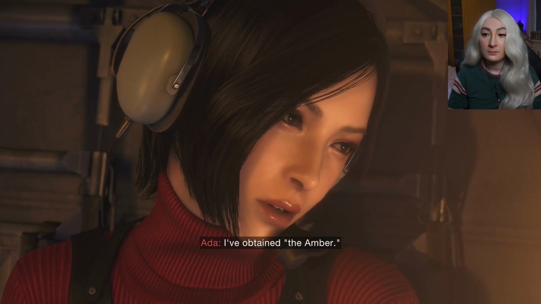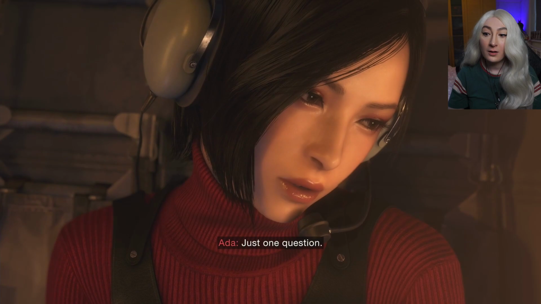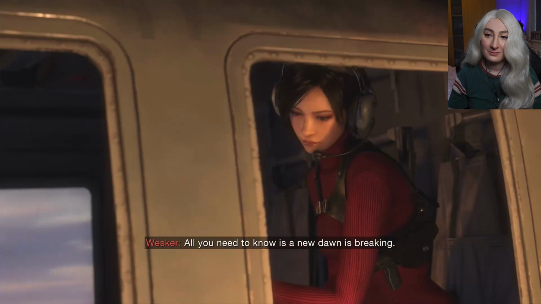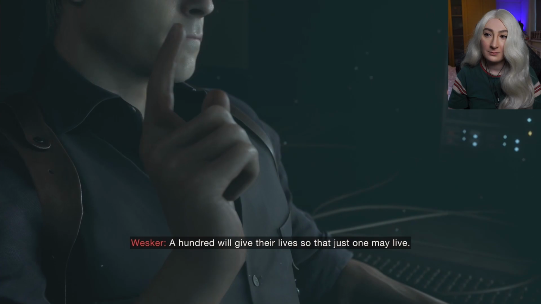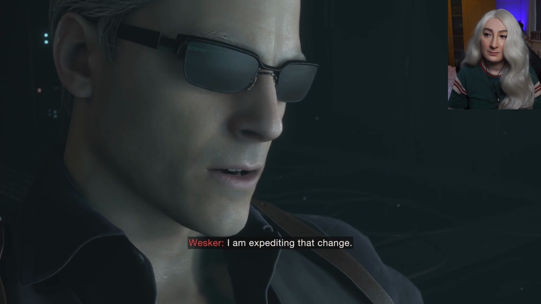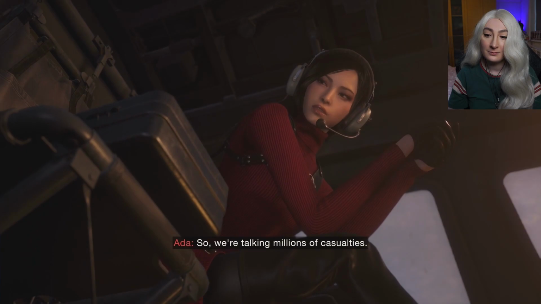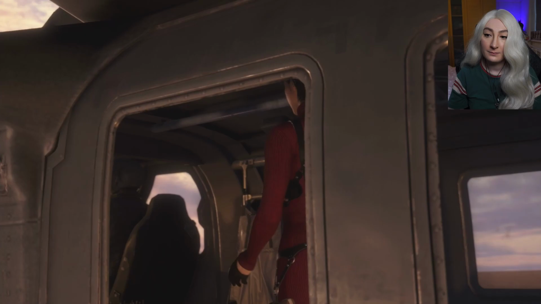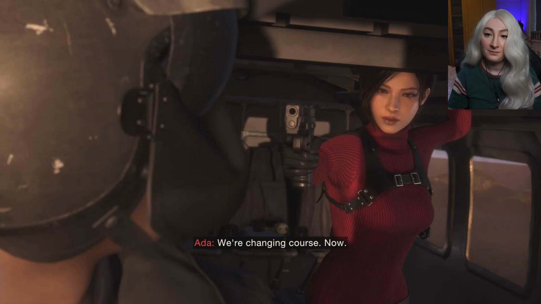I've obtained the amber. Excellent. Wesker. Just one question. Wesker. What are you planning to do with this? I do not pay you to ask questions. All you need to know is a new dawn is breaking. 100 will give their lives so that just one may live. I am expediting that change. So, we're talking millions of casualties. Billions. How ambitious. We're changing course now. Last one, Ada.